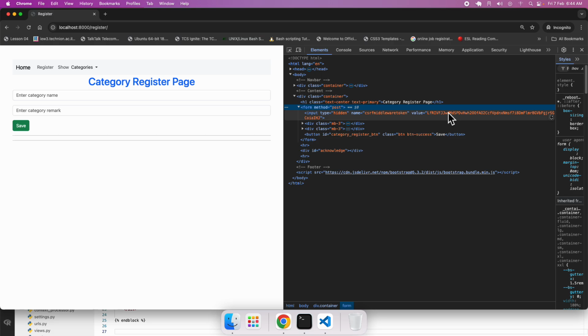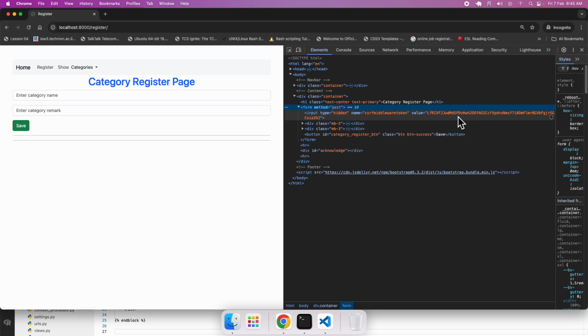So the server wants to ensure that the page which the server has generated, and later on, when the user resubmits the data, that page, both are the same. And for that reason, this CSRF token which the server has already generated, the server will maintain a copy of the CSRF token with itself, and later on when the page is resubmitted, that token and the token which it got previously will be compared. If the comparison is found to be true, then only the processing will take place, otherwise it will say the resource is invalid.